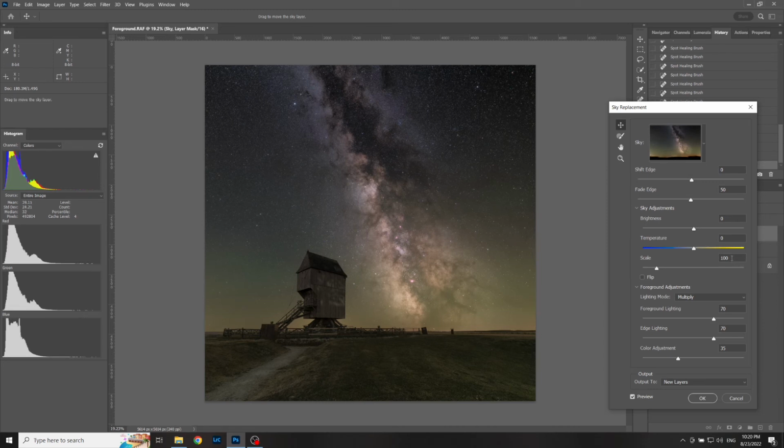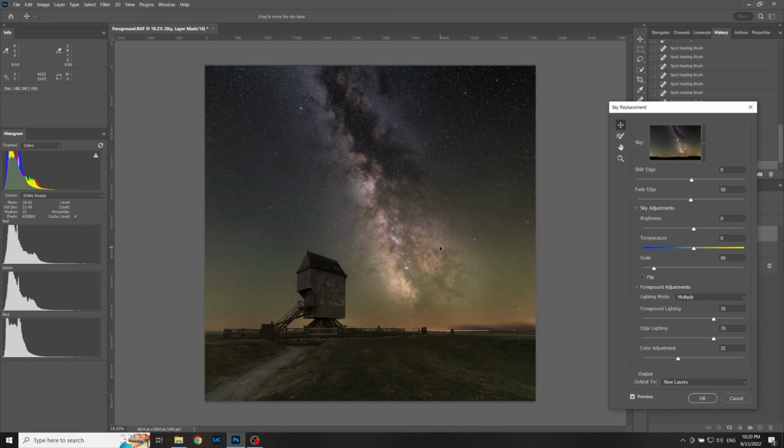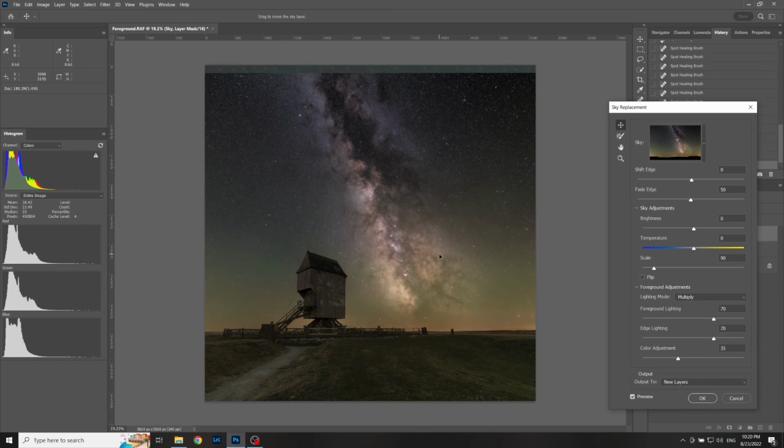Perhaps I'll scale it down just a little bit, because I've shot this with a 12mm lens and the sky with a 20mm lens. So let's make it as realistic as possible. Yeah, somewhere around 90% will be better, I think. Yeah, definitely. And we'll crop that out just a bit later. Alright, you can play around with these settings if you want. I think it's just a bit too green. We'll fix that later. Let's just leave that at 50.